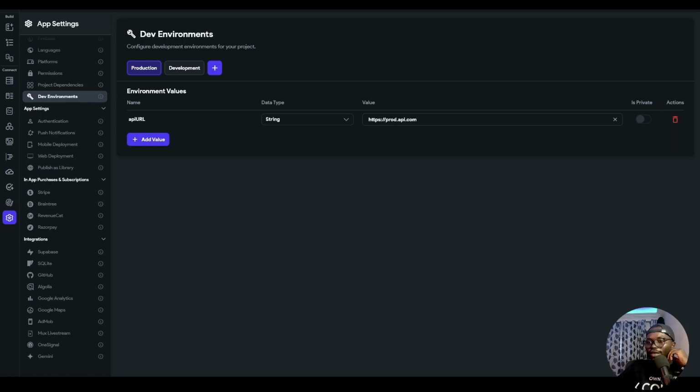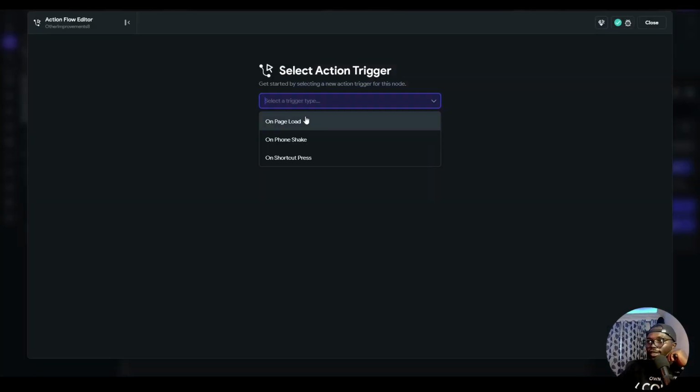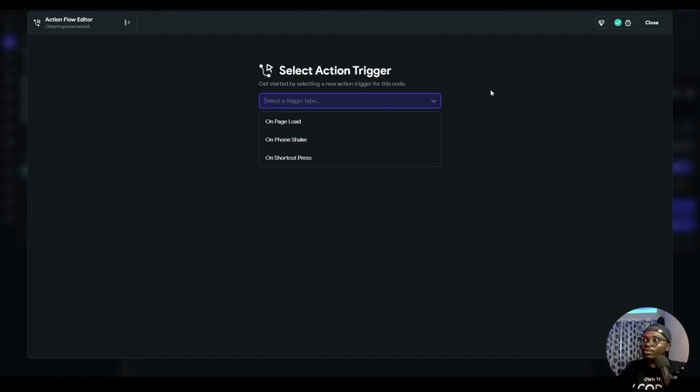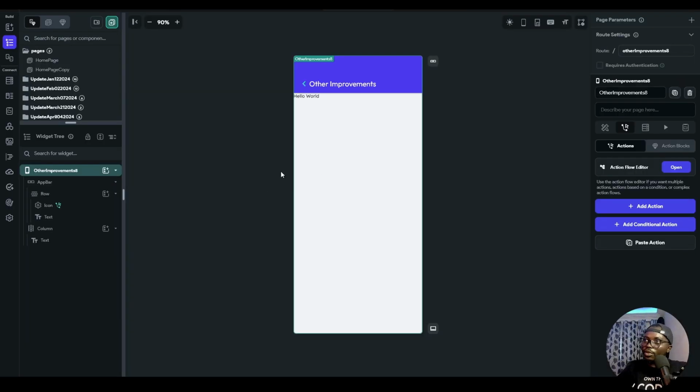Now we have dev environments, we've already seen that. And if I come over here to our action editor, you can see they have this. I'm not really a big fan of this drop down way of showing all of these actions that are available. I know they probably changed it this way because of the new release with the new 50 action triggers, but this way is not very good. I think there's a better way it can be displayed. It's good when you select an action trigger, then the rest can be added like this, but we need more visibility on the actions that are available. I don't know how they can improve on that, but that's something to consider.